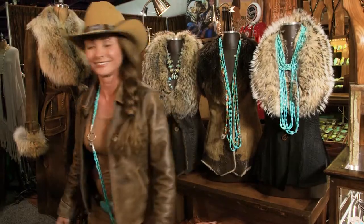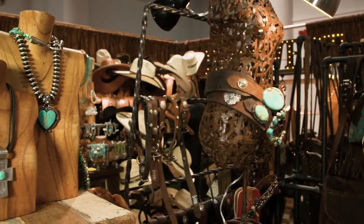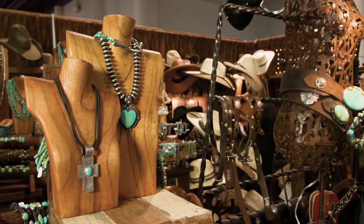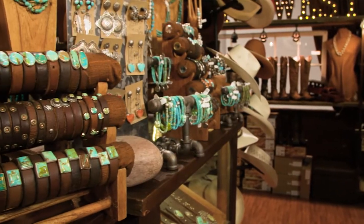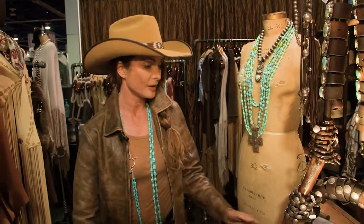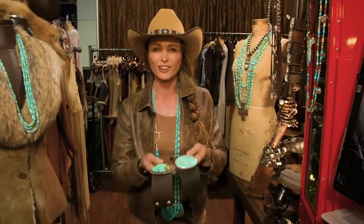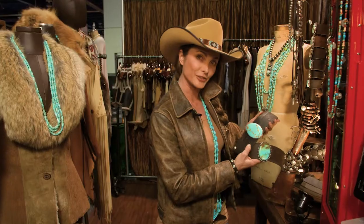Let's go check out some jewelry. Turquoise never goes out of style, especially in rodeo. We have some beautiful pieces this show. I was able to source some amazing American turquoise — this is all Kingman, hand cut pebbles, stunning. We are known for our vintage leather cuffs. Look at these bad boys, they're huge. Big pieces are always in style. This is all out of 1800s vintage leather, and again, American turquoise and beautiful sterling silver.